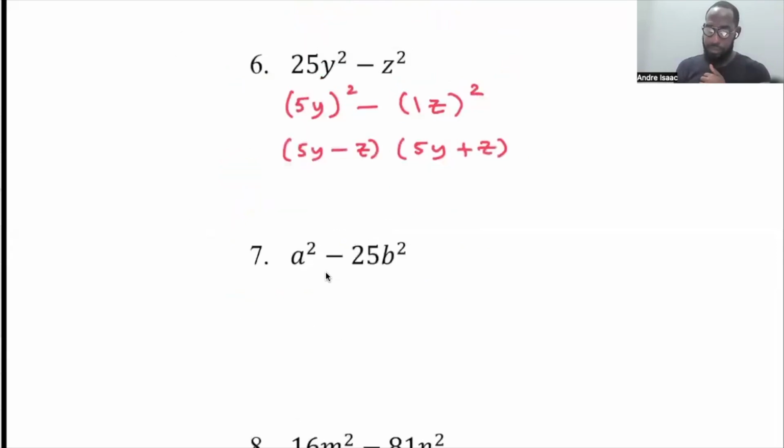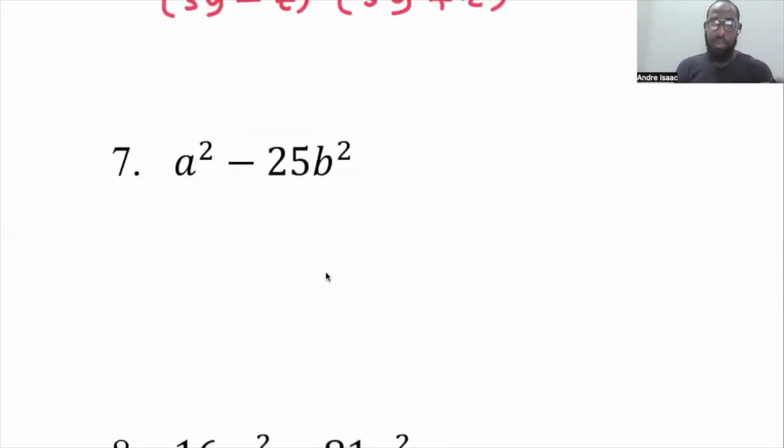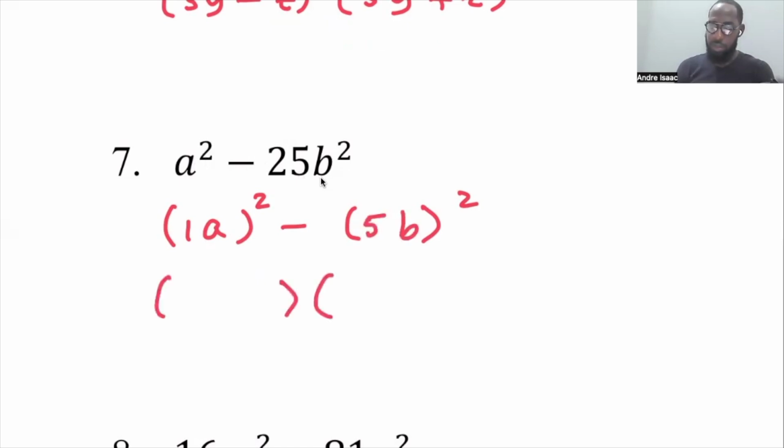Second to last question, two terms, variables to the power 2. The negative term is second. So we put our squares. The square root of 1 is 1. So back the e, minus. The square root of 25 is 5. We put back the b. So we get our answer one time. We have 1e plus 5b, and we have 1e minus 5b.